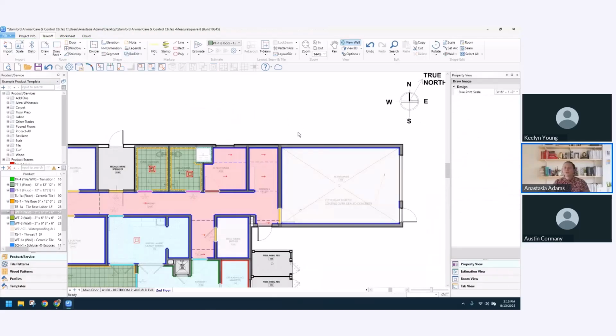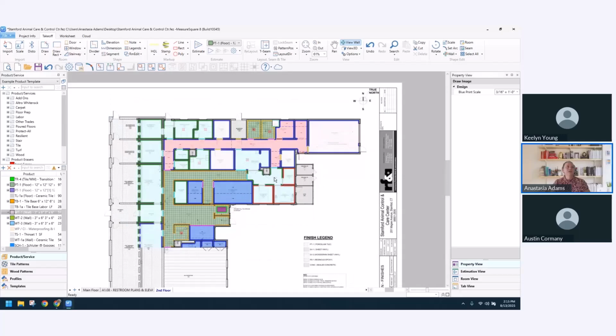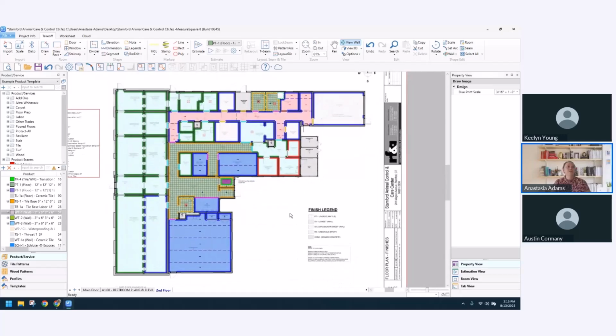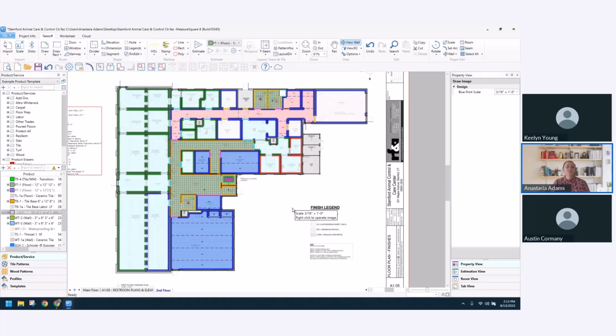Alrighty. So again, we are using a pre-populated version of this job because I want to go over phasing. Has anybody used phasing in the past? There are a lot of different ways that phasing can be used, right? Maybe we're giving this labor out to different crews. We can use phasing in that way. Maybe truly this building is going to be installed in different phases. Obviously, that's a really good way to use phasing.